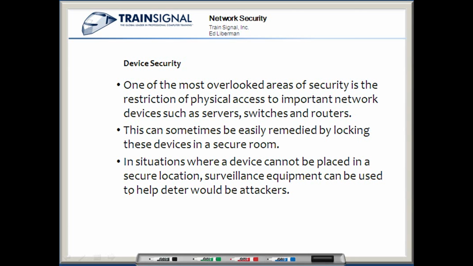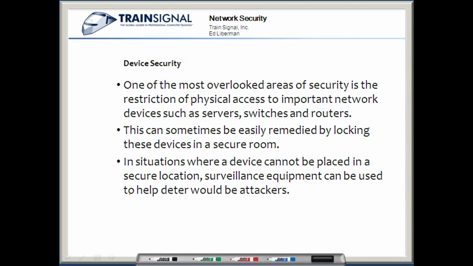Oh my goodness. I couldn't believe it when I got to the people and said, all right, I'm here to help you out with your networking needs. And they said, all right, we're having a problem with our server. And I said, okay, where's the server? I couldn't believe they took me back out to the receptionist desk. It's unbelievable. So it is overlooked. It's not thought of. And I'll tell you what, you need to lock that stuff down.